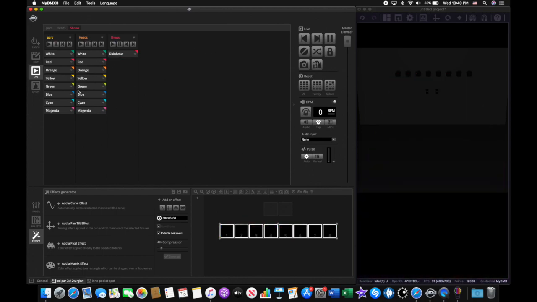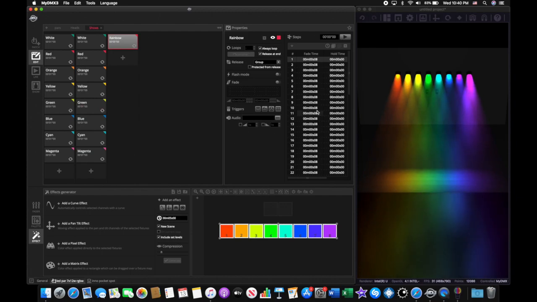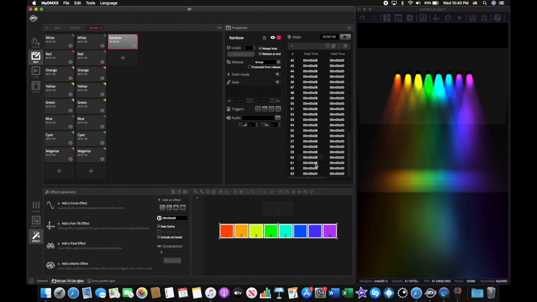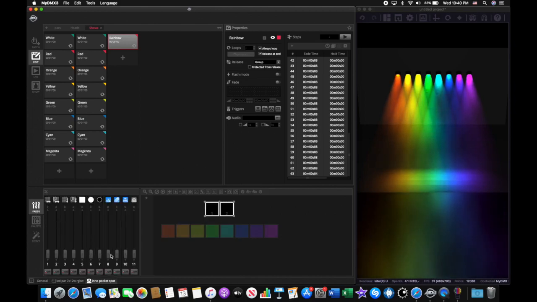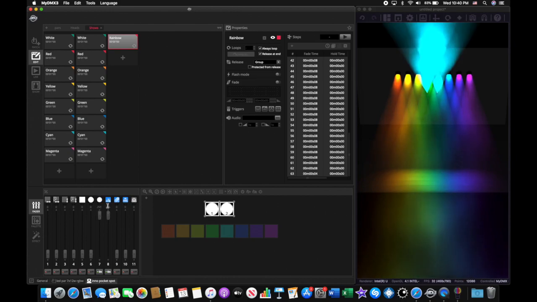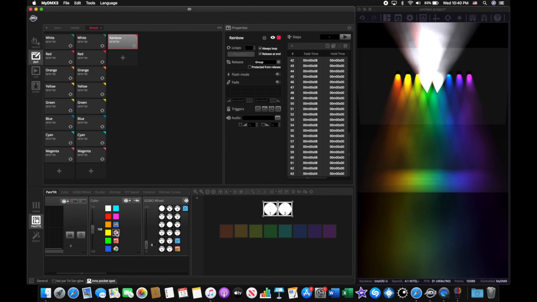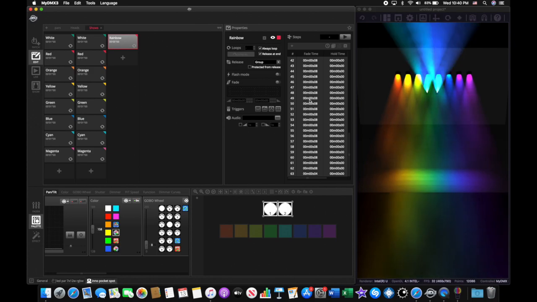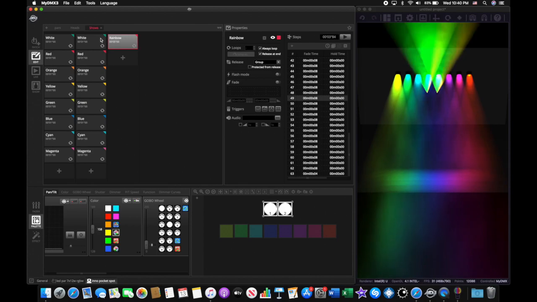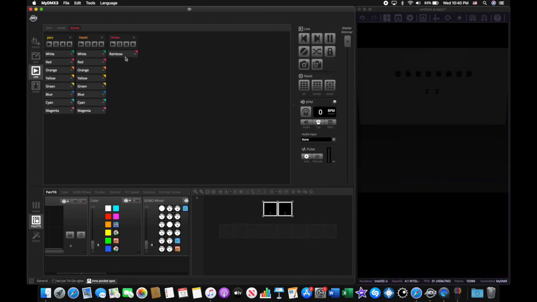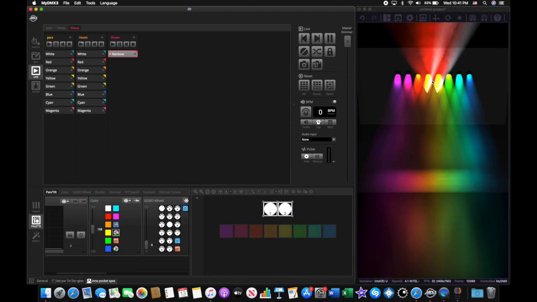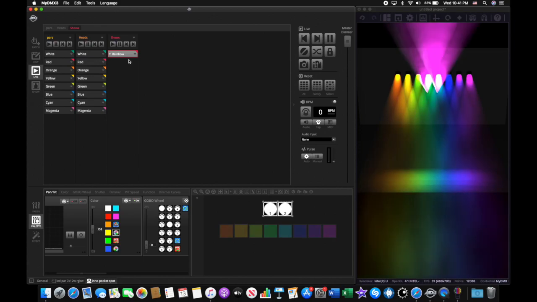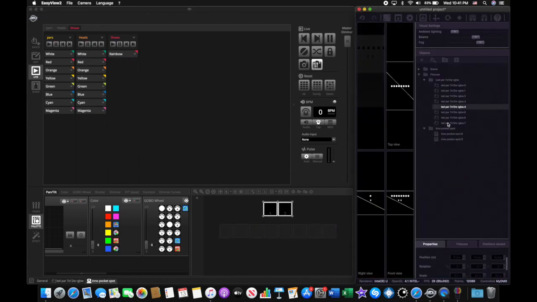But now your moving heads are missing out on the rainbow. So we're going to go ahead and add your moving heads to the fun. We're going to select all of these, and in a pocket spot, we're going to go to fader. We're going to turn these two up. Then we're going to go to palette, turn this on, and then we're gonna save it. So now, when you turn on rainbow, now your moving heads turn on as well. So just like that, you already have one show free.